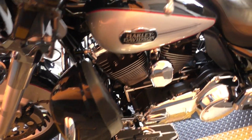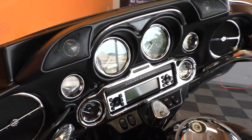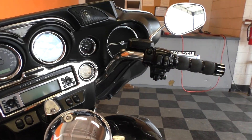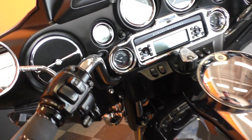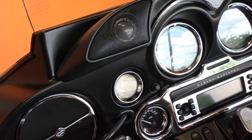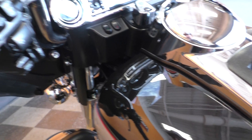It's one of our certified pre-owned motorcycles, so we do a multi-point inspection, test ride it, make sure everything's working properly, and give it a professional detail. It's got these tweeters up here as well — those are added on. There's a little bit of overspray on this bike; it's real hard to see, just little white paint specs. You can see some of it a little better on the inner fairing.